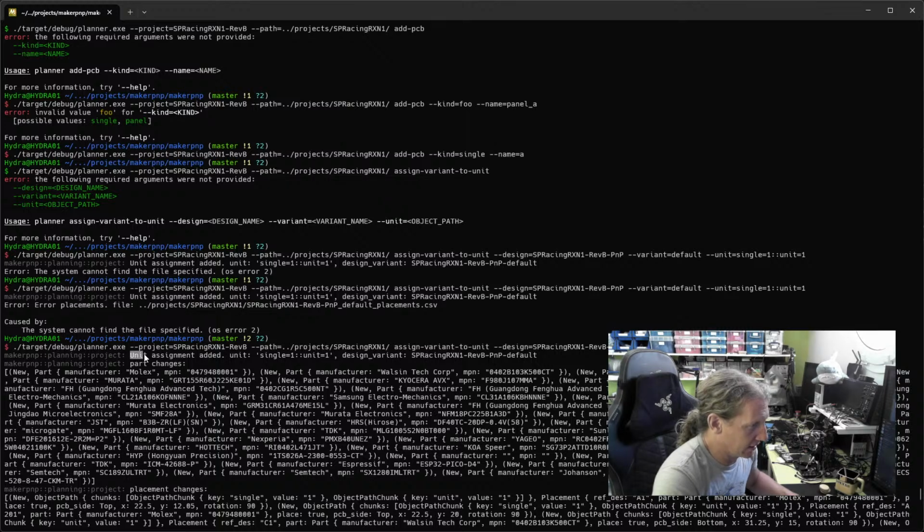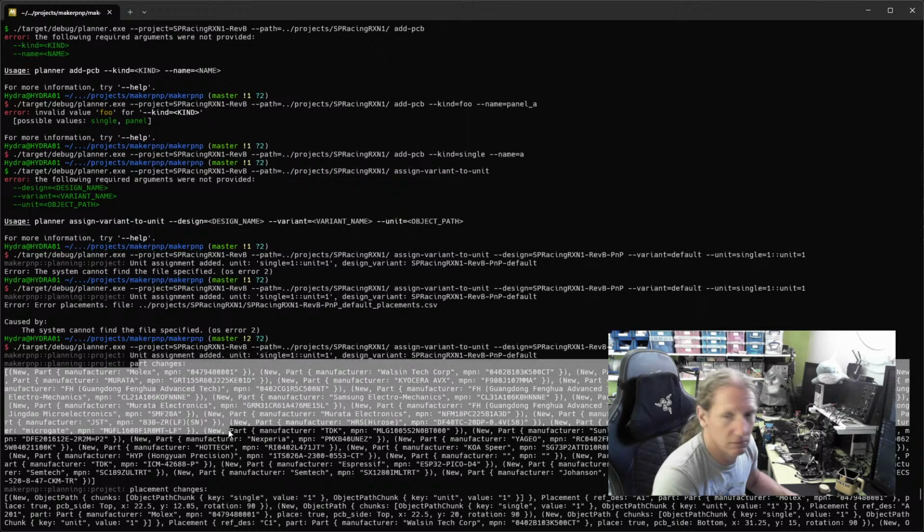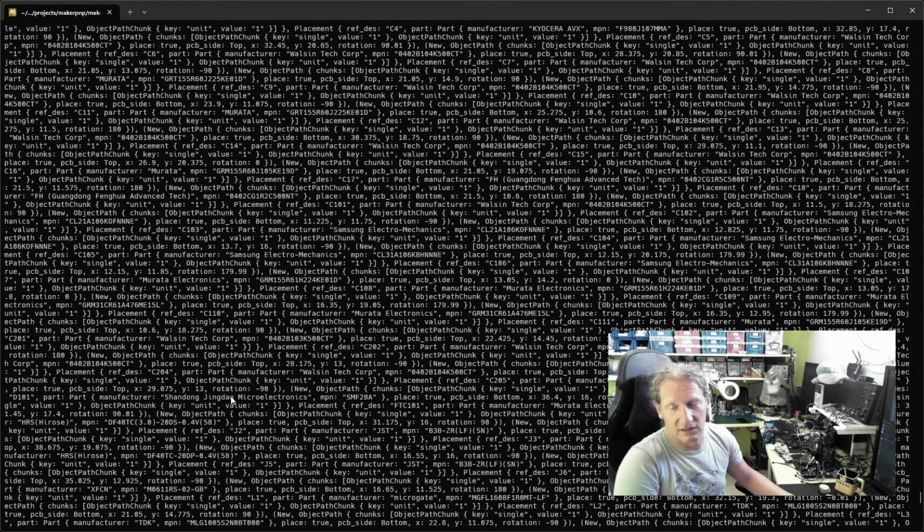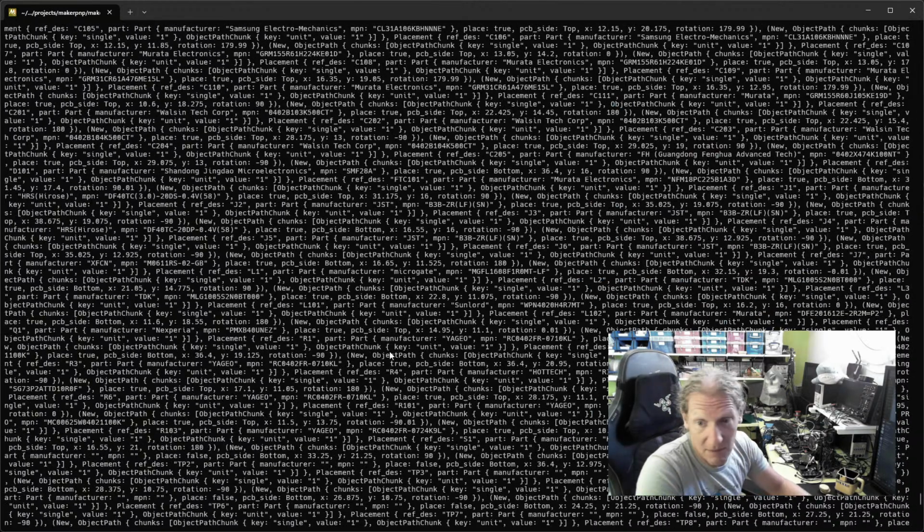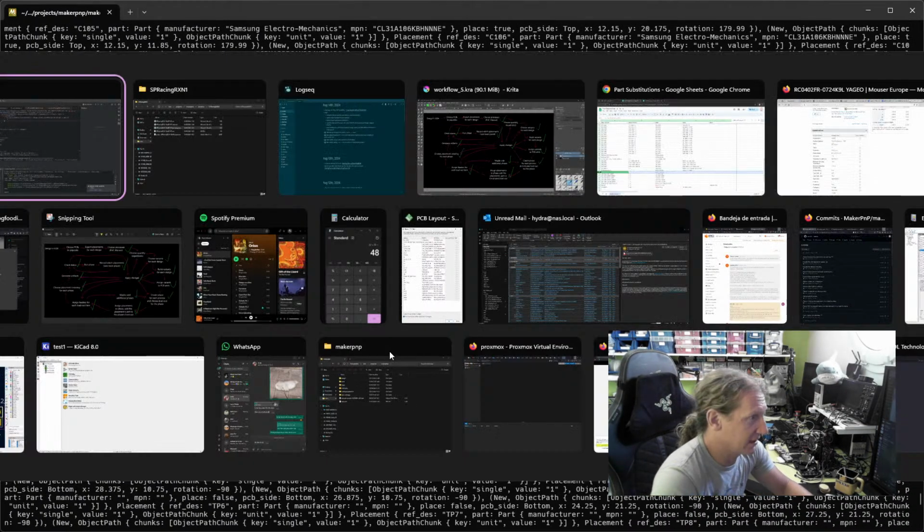The next time it ran, it added a unit assignment and then loaded all the placements and so on. So it's possible now that the project file contains three assignments for the same thing. There may be issues that we need to fix there. Let's have a look.